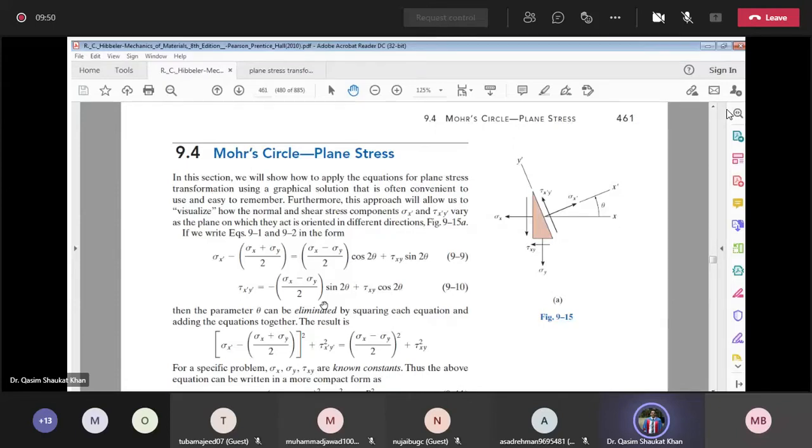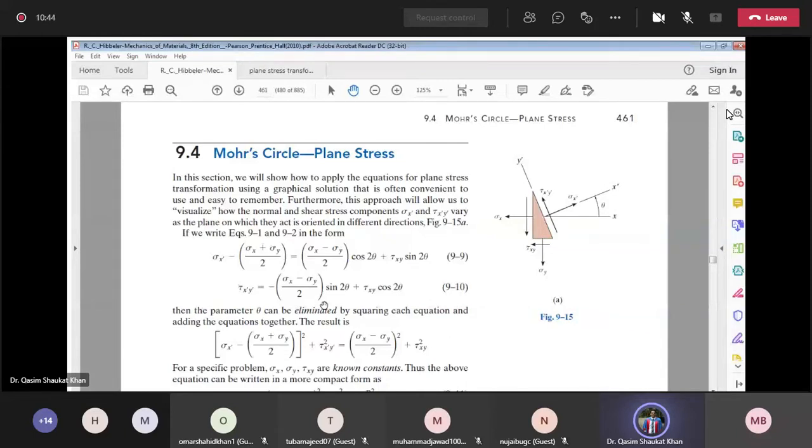One more thing before we proceed further: we have said that over the principal planes, shear stress will be 0. So then we derived the equation for the computation of the orientation of the shear planes. Tan 2 theta s equals minus sigma x minus sigma y over 2 tau xy. And we have said that tan 2 theta p and tan 2 theta s are negative reciprocals of one another. Then we derived the equation for the maximum in-plane shear stress, that is tau maximum equals the root of sigma x minus sigma y over 2 squared plus tau xy squared.